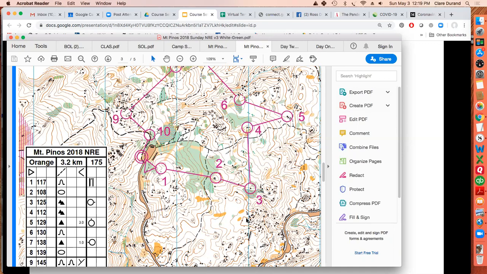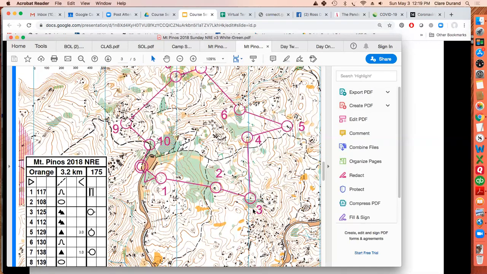So then 3 is a little bit trickier. This is a little bit more advanced. We added this later in. At first, I think we had a leg from 2 to 4, but wanted to make things a little bit longer. And so we added 3. The idea here is that this marsh, especially in the terrain, is a really, really obvious feature. It's very large and it's a very different vegetation type. So we figured, well, if people are going reasonably the right direction, they'll see that thing. And then they know they just need to find a boulder off of that.